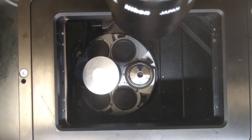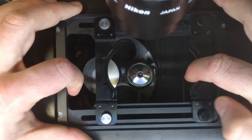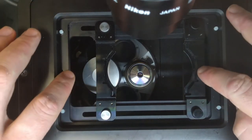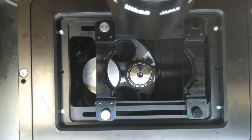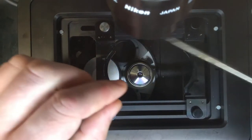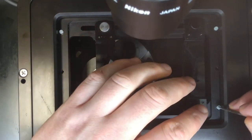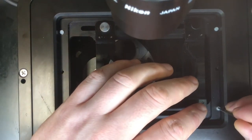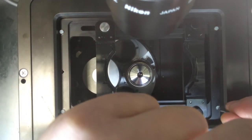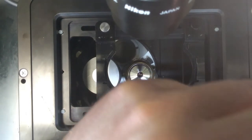You can now position the adjustable stage insert back in its place. You will now need to use a flat-headed screwdriver with a fairly fine tip, which you will find next to the stage insert itself. There are some plastic screws for you to screw in. Please make sure that these are all screwed in securely but not over-tightened.